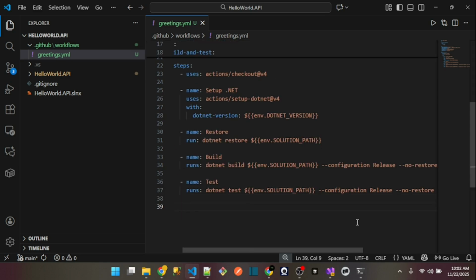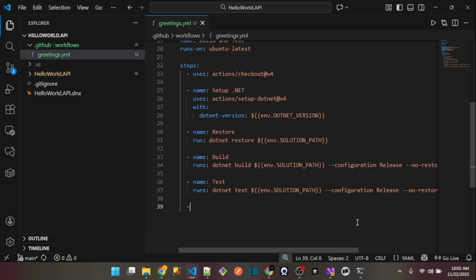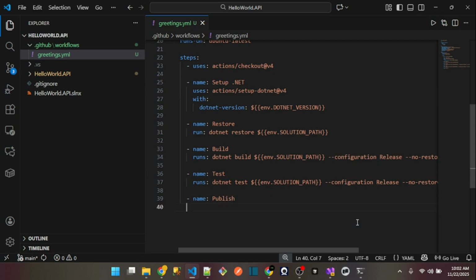Now the next step is to publish my application in the publish folder. So I will write the publish step. Superb. Now I will run the command to publish my folder. My command name is dotnet publish.